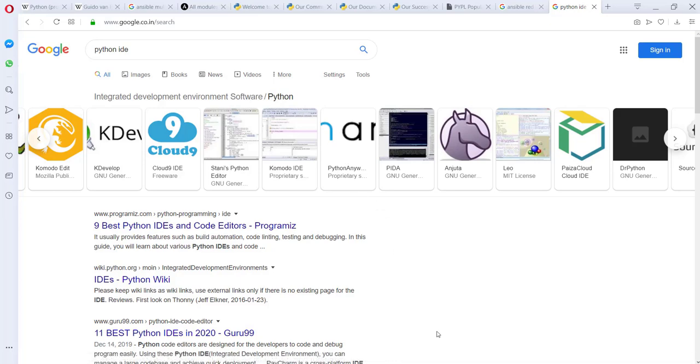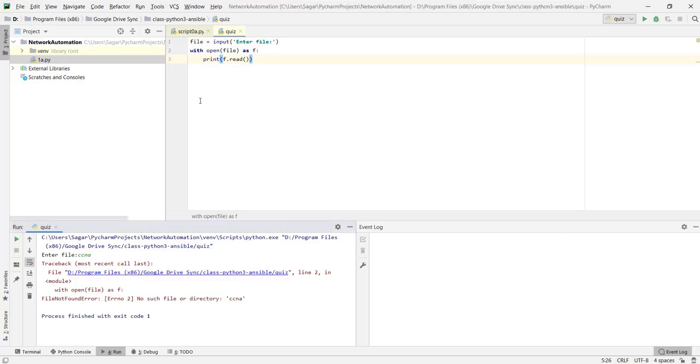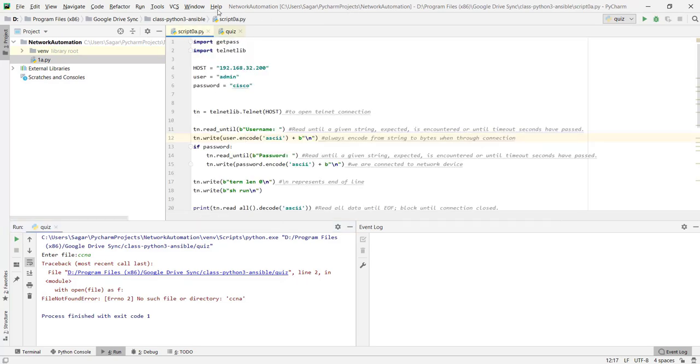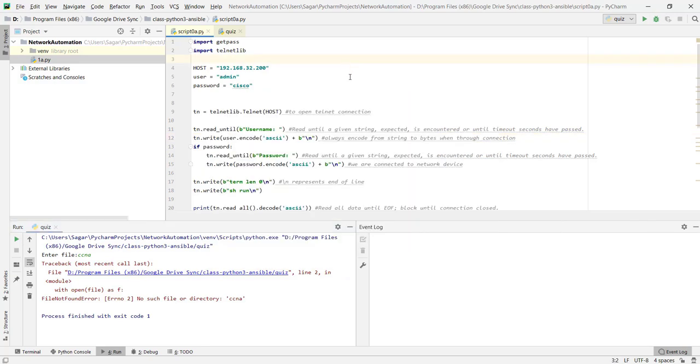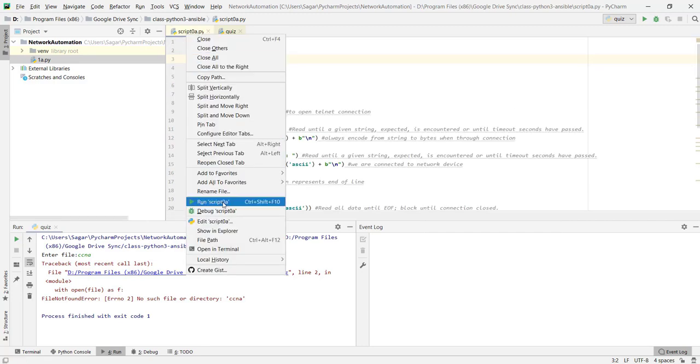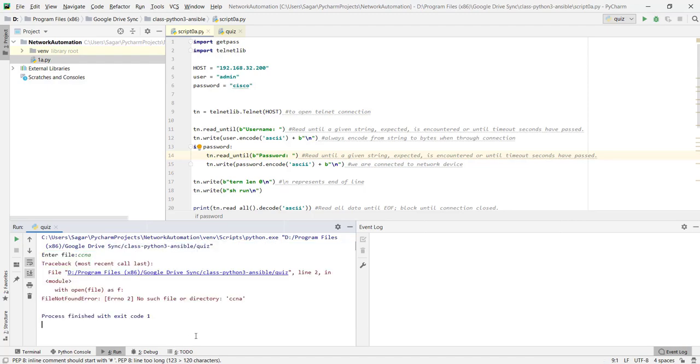Okay, I'll just show you a few scripts now. Say for example, this is PyCharm. This is an IDE and it's called PyCharm. It's a free version on Mac and Windows both. It's free. We can download it. So I'll give a link, don't worry. Okay, so this is a Python script, and I can run it from the script itself. I can straight away run this, and it can give me the output over here.